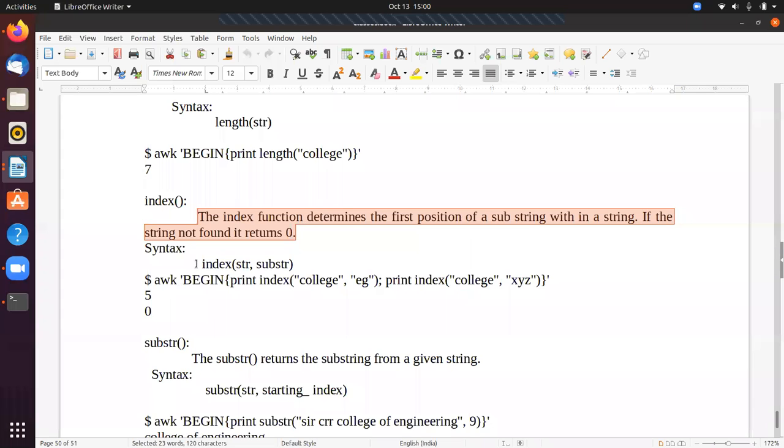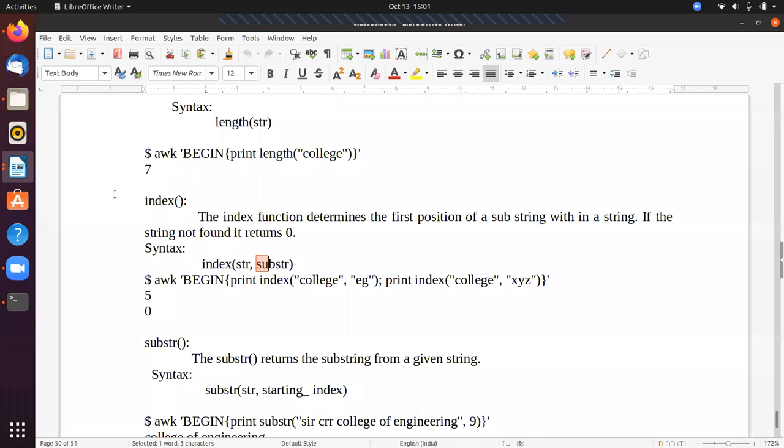The syntax is index of str, str means substring. What is the purpose of the index function? The index function determines the first position of a substring within a string. If the substring is not found, it returns 0. The syntax is index of, you give the string and you give the substring.